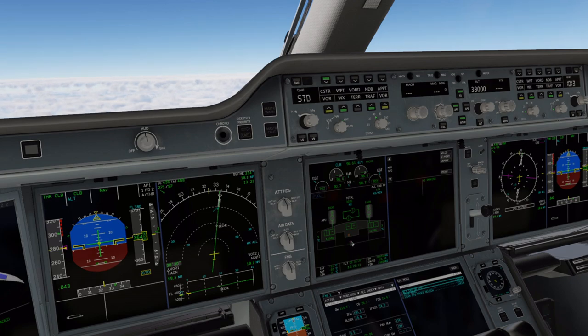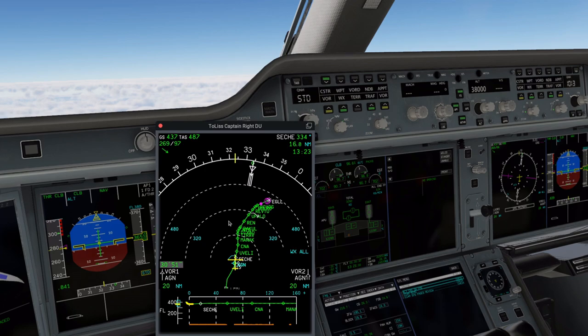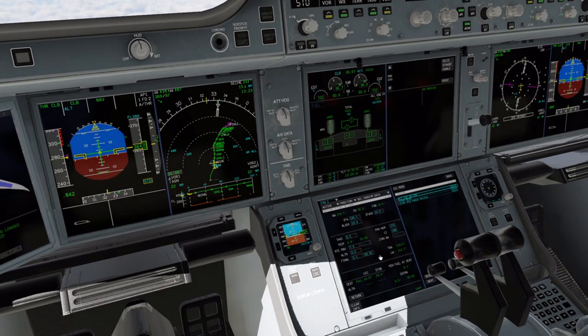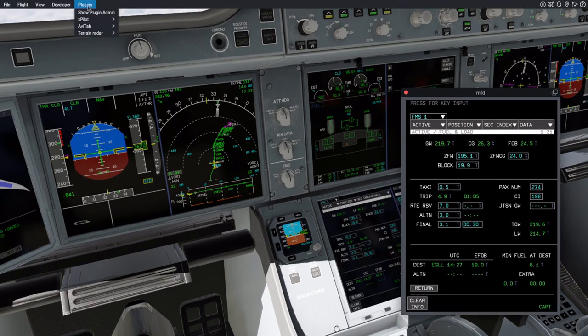So this is going quite smoothly, apart from the problem that we had with the throttle not so long ago. Can't be that far away. You can see Heathrow is just within that 480 nautical mile ring now. So we're less than 500 miles away from Heathrow. Let's check our predicted arrival time against our flight plan.